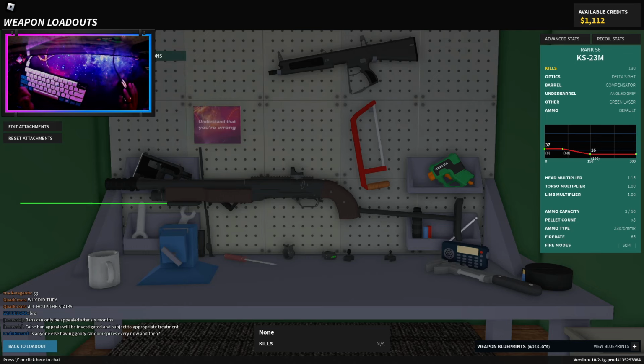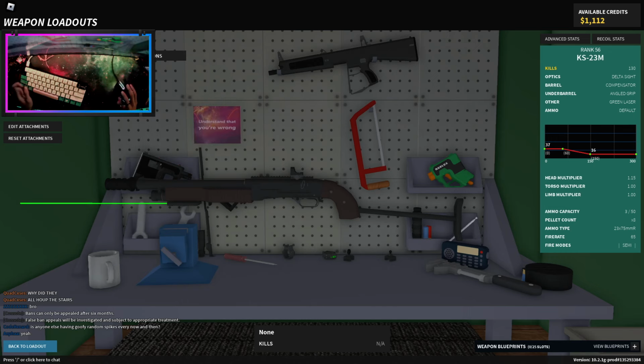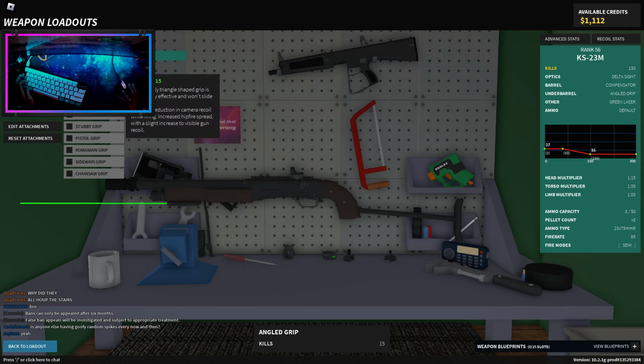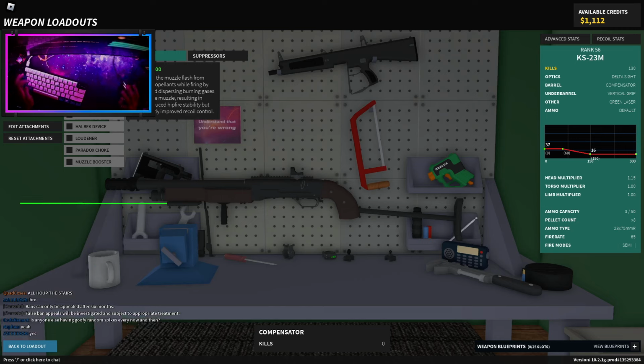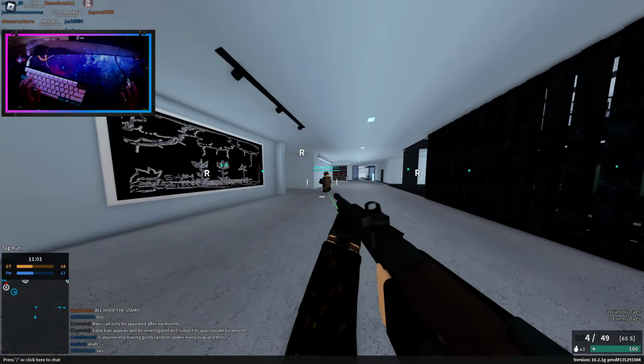Shrapnel Volna R. Yeah, this. There's no birdshot. Okay. Birdshot, green laser. So, nothing on this. Slightly reduced hip fire stability, but gives slightly improved recoil control. So, that's good though. I'll just see what's different. Vertical grip, green laser. Green laser, yeah, okay.